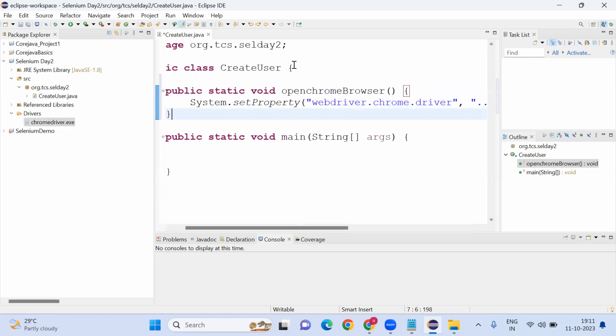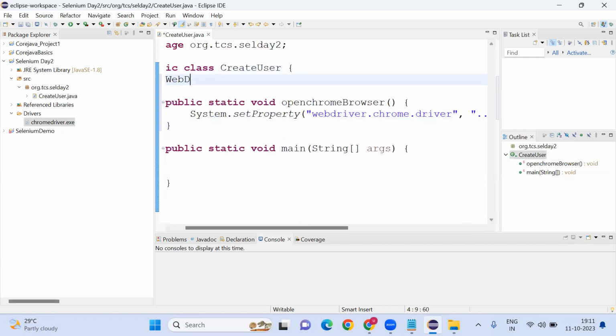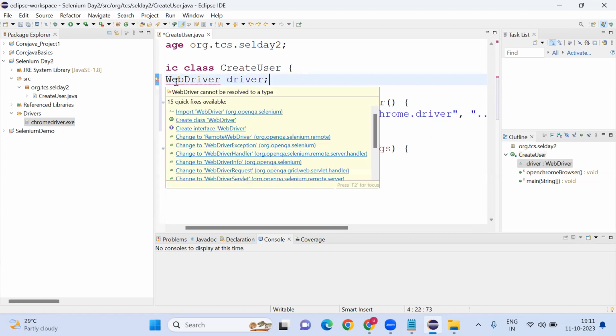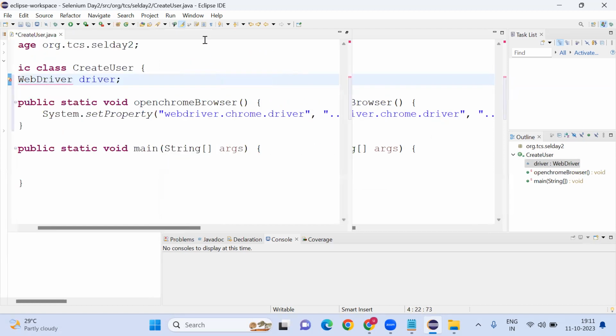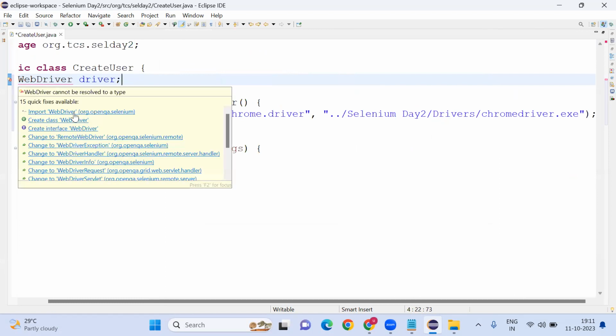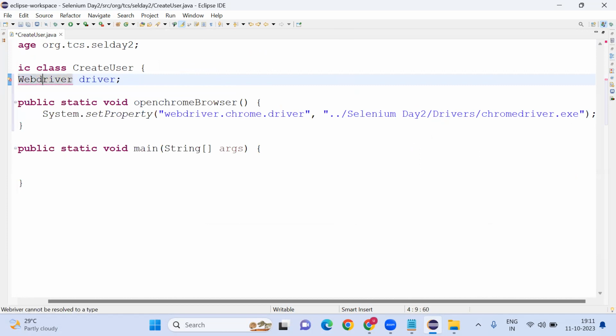Then we need to declare at class level WebDriver driver. You need to import this, org.openqa.selenium. Suppose I give the wrong one, by mistake instead of capital D, I gave a small letter.